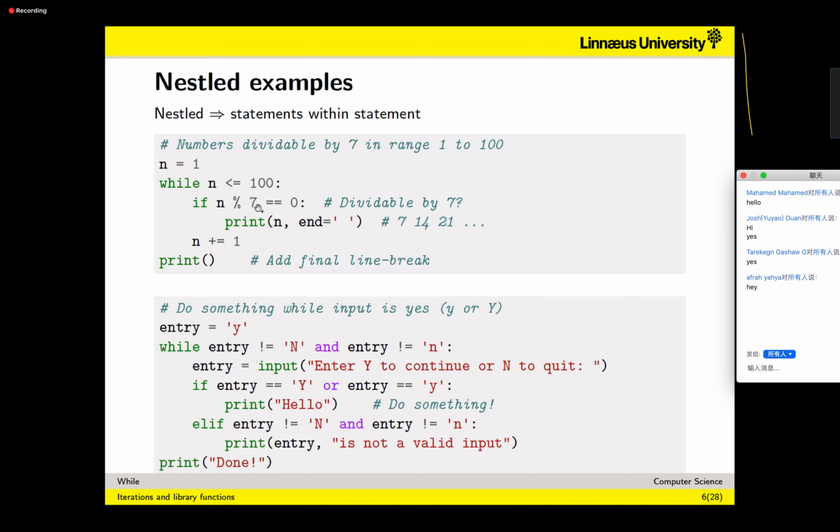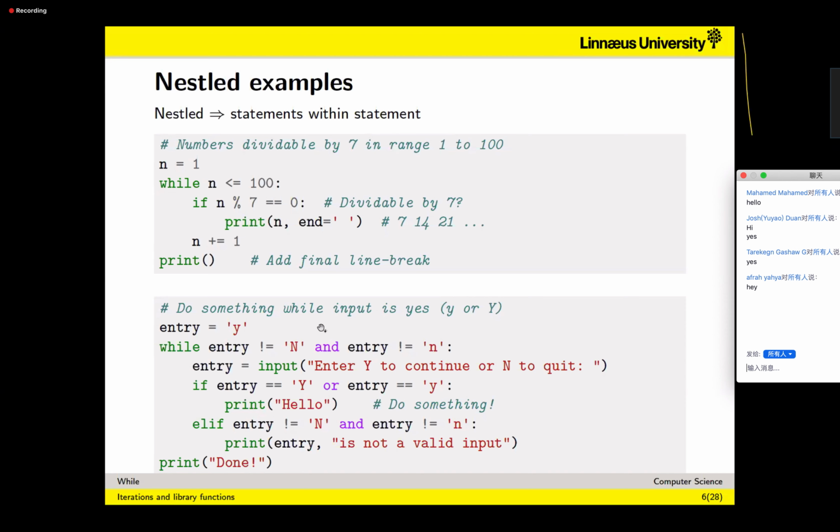If n is divisible by 7, I print it, otherwise I don't do anything, and I'm just increasing n. So n will take the values 1, 2, 3, 4, 5, and in those cases where it is divisible by 7, I print something like this. Okay?